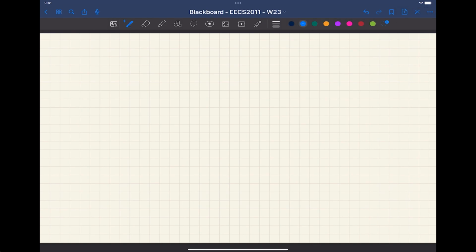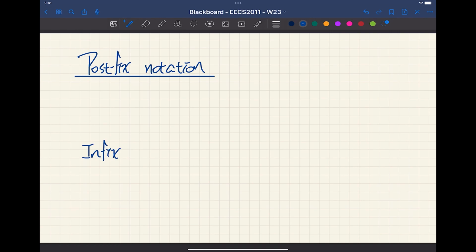So we talk about postfix notation. And what you're very familiar with is the infix notation. Let me give you two examples so you can make some connection, make some comparison.